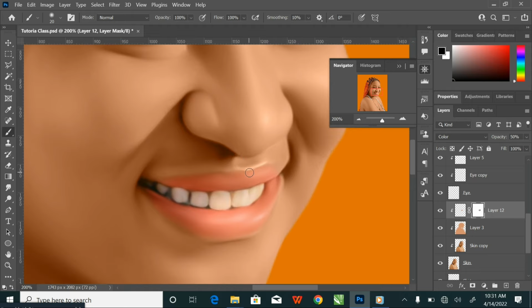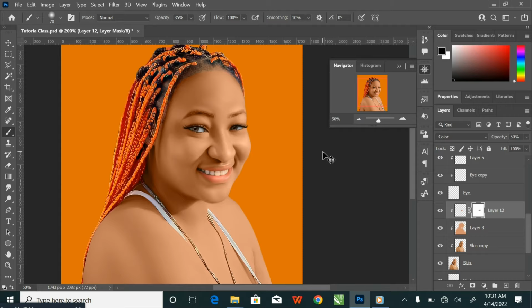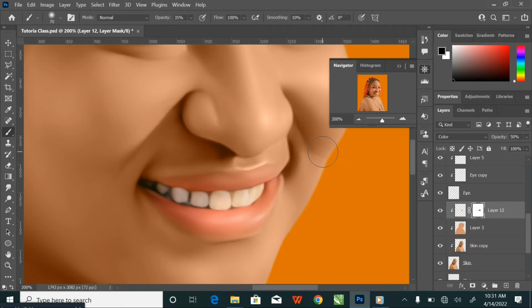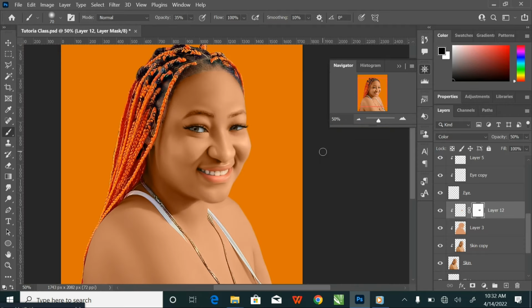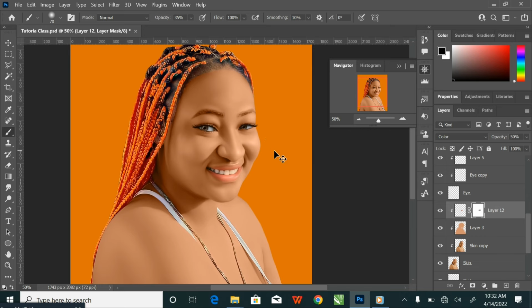If you want to put it like this, you can go with it. Then I'm going to reduce opacity, then clean the top of it. Okay, now I'm good like this.